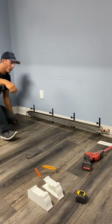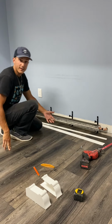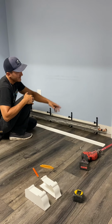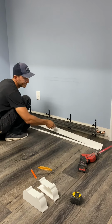Okay, now that all brackets are installed, it's time for the upper and lower back panels. I've pre-cut these to save some time, but the normal length is, I have your finished length here, and I cut it about a half inch less for a little bit of play.